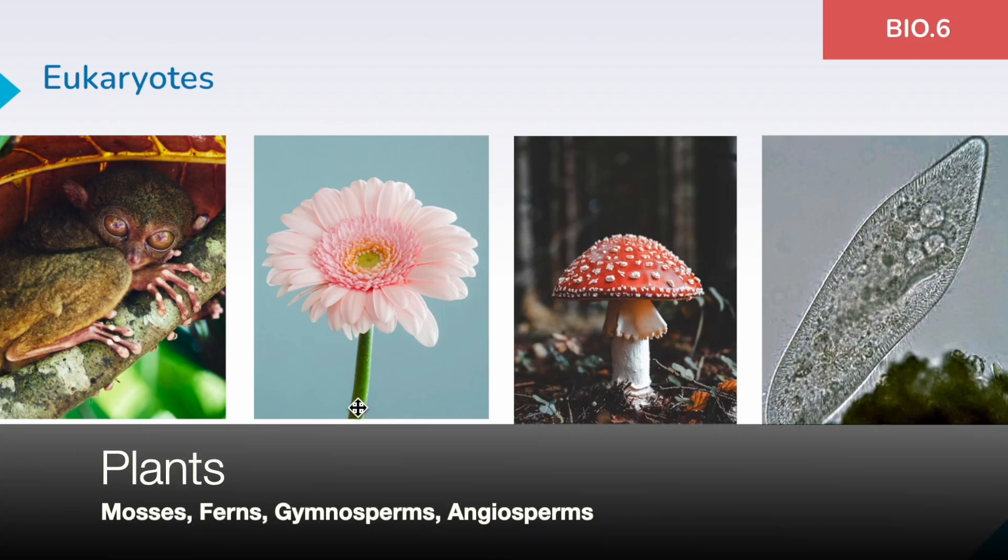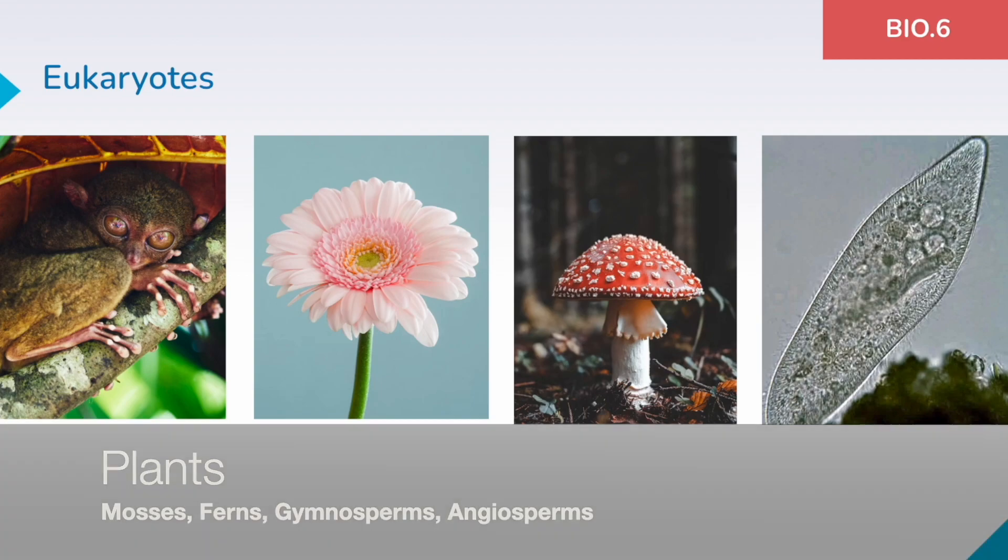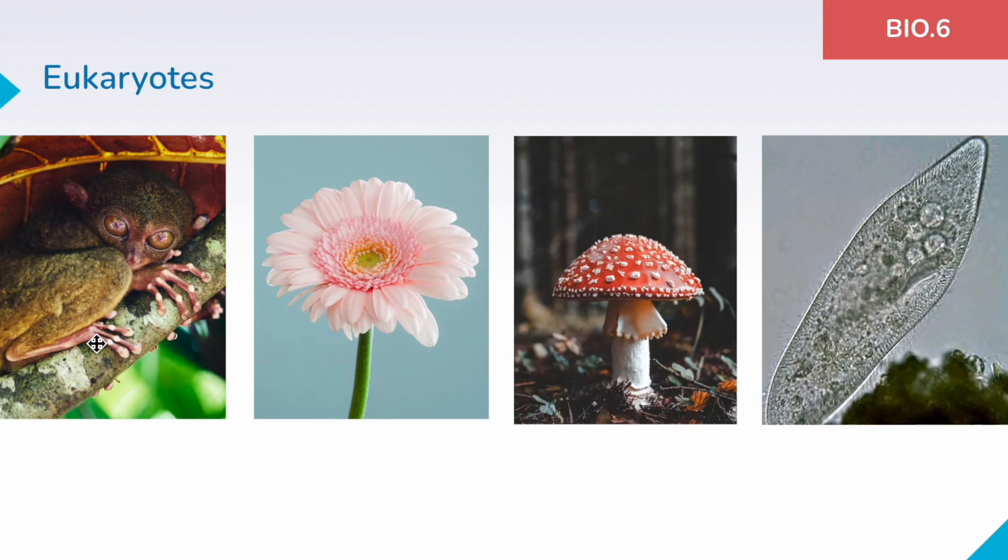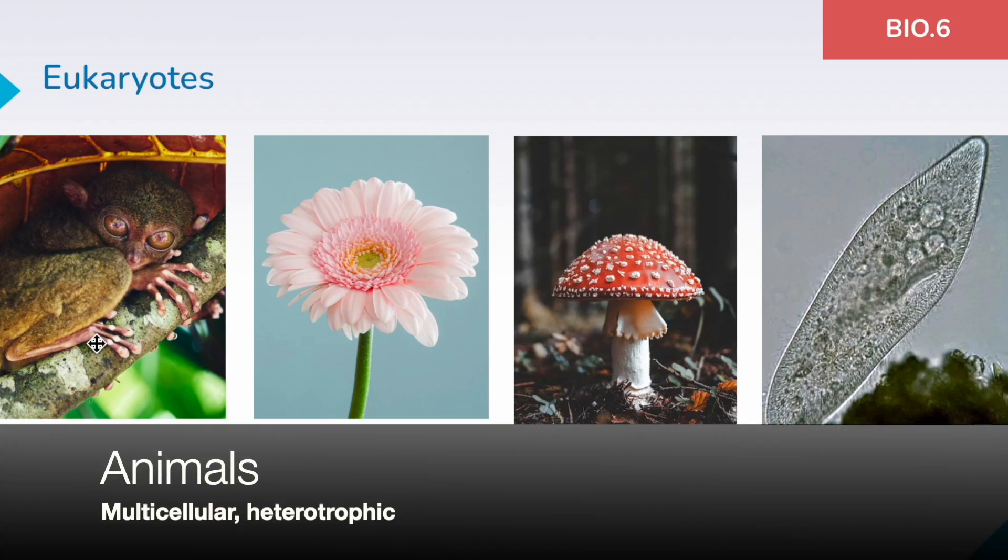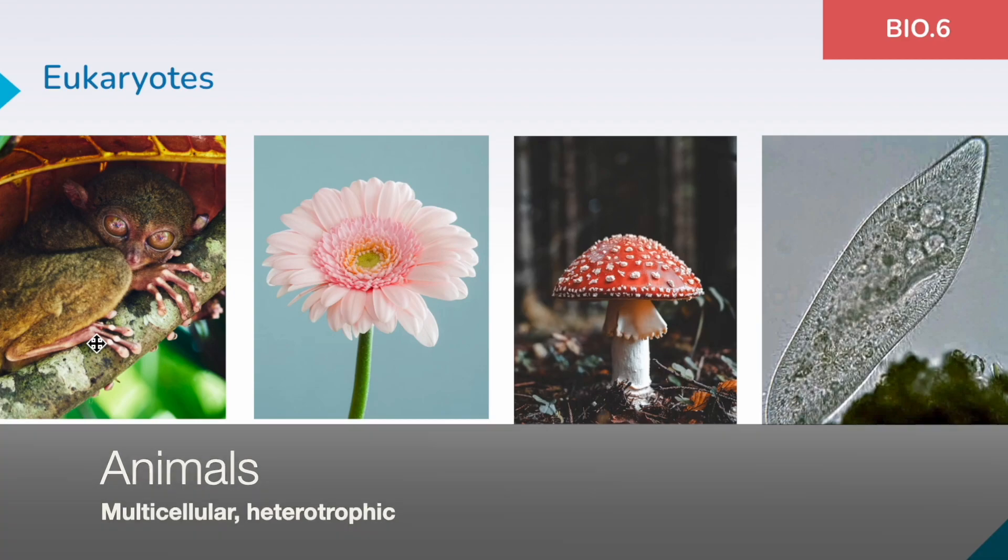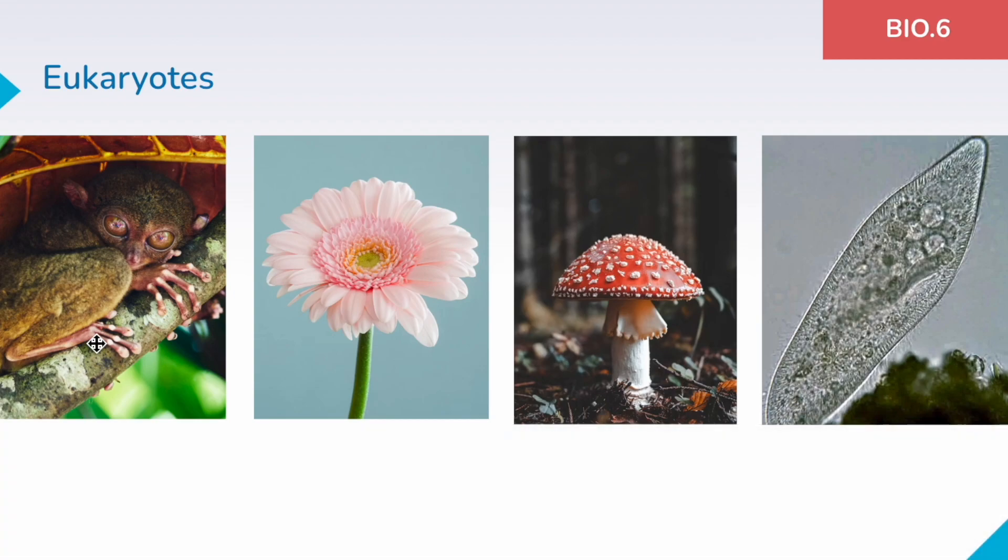Fungi can be unicellular like yeast or multicellular like these mushrooms. They are organisms with cell walls, so each of their cells has a cell wall like plants do. But unlike plants, fungi have chitin, which is a special material that helps it maintain its structure. All fungi are heterotrophs, meaning they have to get their food from another source. They can't produce it themselves. Fungi typically are decomposers. They can also be parasites and they'll break down dead organisms for their nutrition. Plants are autotrophic, so these are typically green. They will be performing photosynthesis in order to get the food that they need. They use sunlight energy and convert that into glucose or other organic compounds. Within the plant kingdom, we have things like mosses and ferns, gymnosperms or conifers, and angiosperms or flowering plants. And then of course, animals, these are multicellular organisms. They do not have a cell wall. They are heterotrophic and they consume their food in a variety of different ways. It can be herbivores or carnivores or omnivores.